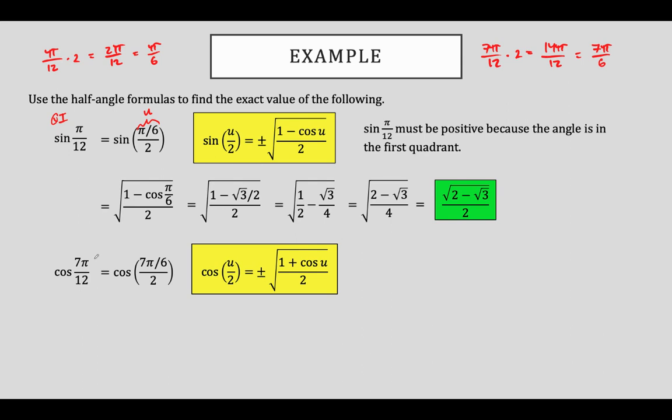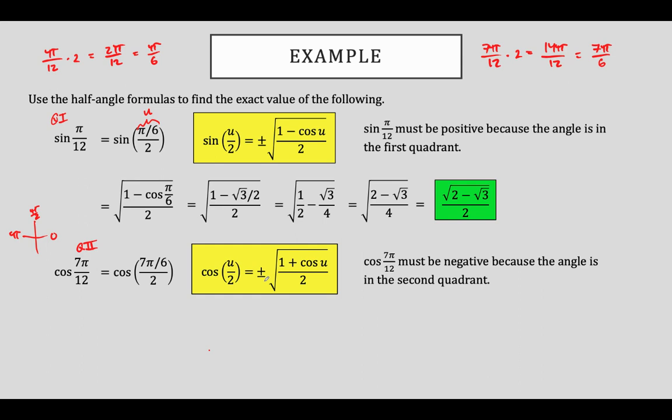Well, we're trying to evaluate the cosine of 7 pi over 12. 7/12 of pi is slightly greater than a half of pi. Remember, on your unit circle, we've got 0, pi over 2, that's a half of pi, and pi. So that means 7/12 of pi has to be between pi over 2 and pi, meaning that this angle must be in quadrant 2. And because this angle is in quadrant 2, we know that cosine has to be negative. So we want the negative solution here. The cosine of 7 pi over 12 must be negative because the angle is in the second quadrant. So we take the negative value.